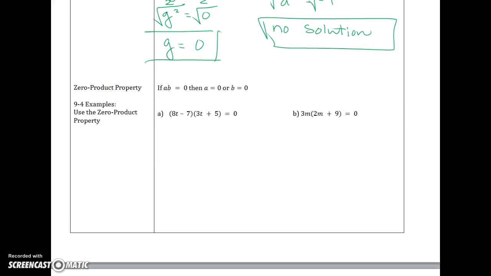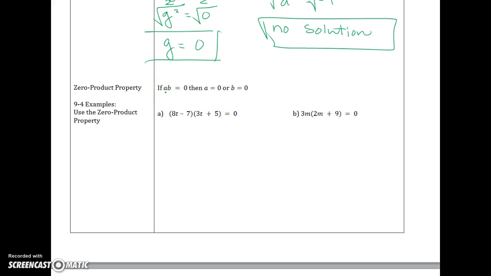So now we're going to talk about 9-4, and that was all about solving by factoring. But first, in order to do that, we have to know about the zero product property, which says that if A times B equals 0, then either A equals 0 or B equals 0. So looking at this, it's like saying you have two numbers in your head, and when I multiply those two numbers, you get 0. Well, in order for you to get 0, one of those numbers has to be 0, or both. So this could be 0, this could be 0, or they can both be 0. Because when I multiply them, that's what I should get.